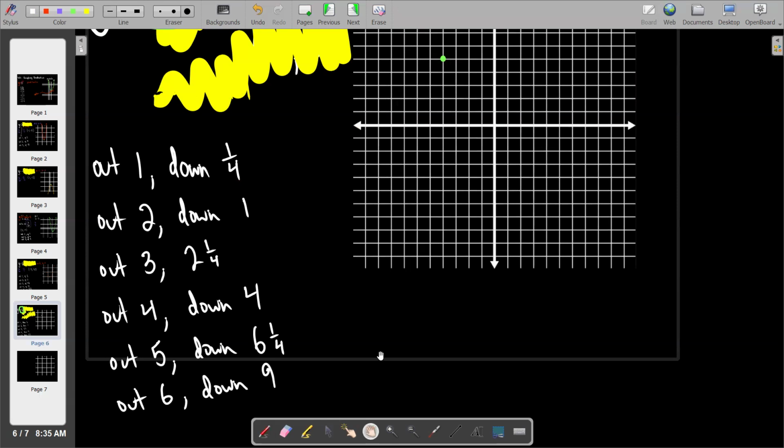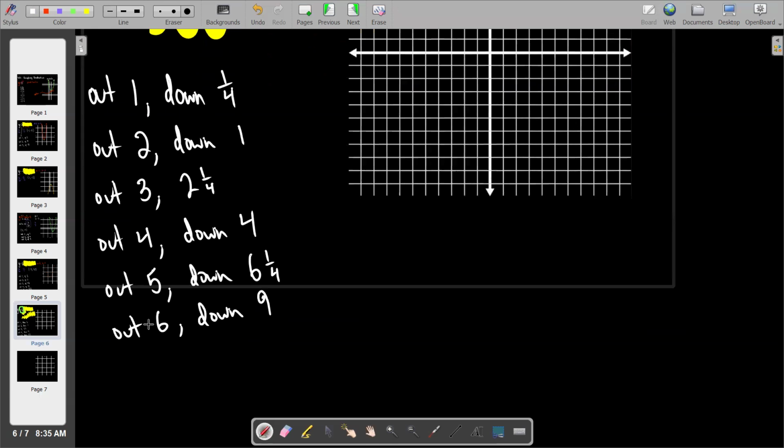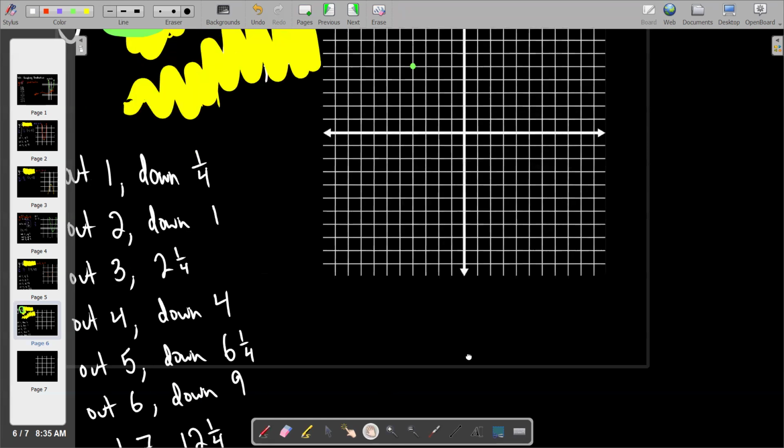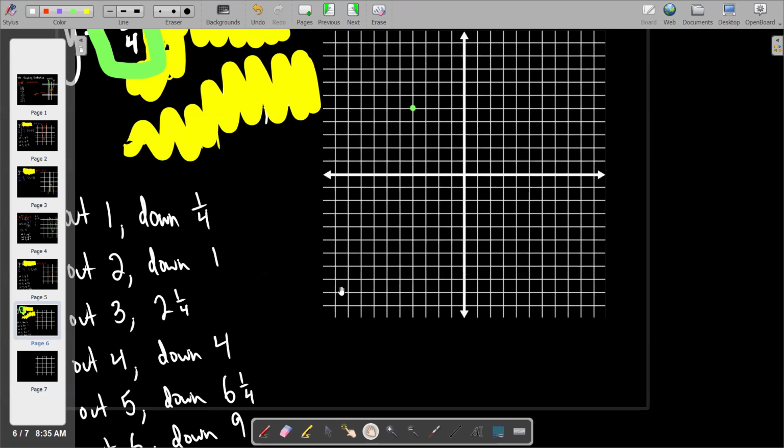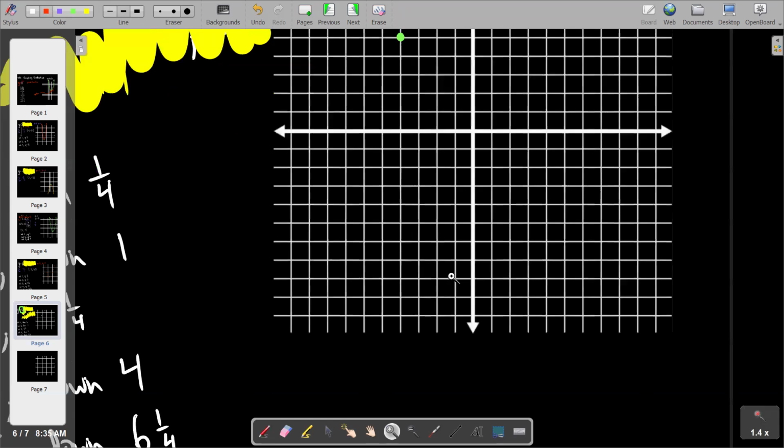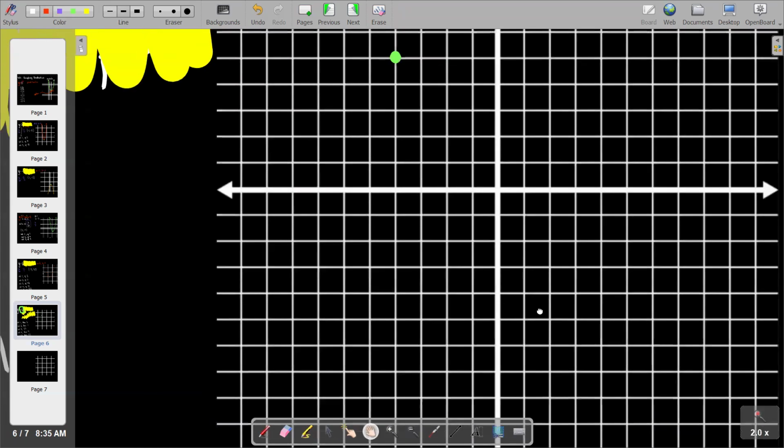And I don't think we're going to have enough room, but let's give it a shot just for shiggles here. If we go out 7, normally we'd go down 49. What's a fourth of 49? 49 divided by 4 is 12.25. So we have a bunch of points that we can graph here. So let's graph these and take a couple minutes and then we'll get out of here. All right, I'm going to zoom in a little bit. That's a lot bit. And here we go.